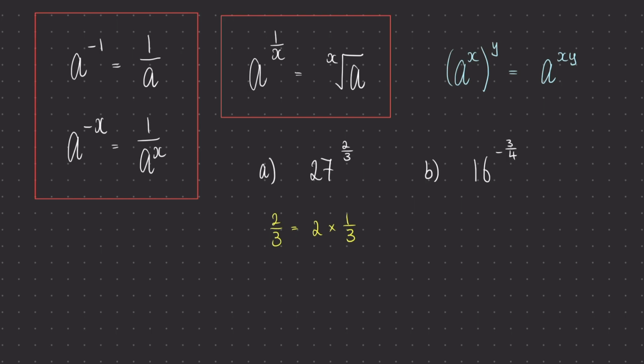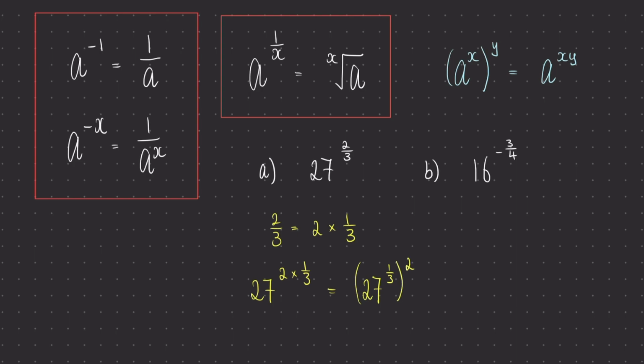And the reason for doing so is that we know what both of those mean as indices on top of our number. What the expression would now look like is 27 to the power of 2 times by a third. We can see, however, using the multiplication rule, I could choose to do one of those powers first, and then, after working out that solution, apply the second power. In this case, it would be easier for me to apply the power of a third to begin with. I would then place brackets around this and apply the power of 2.